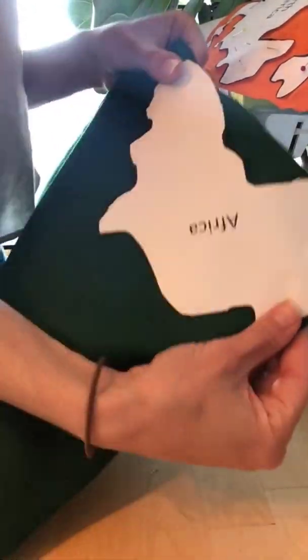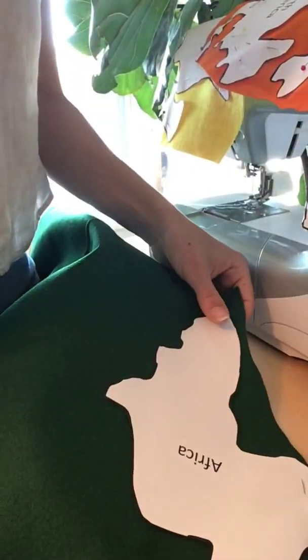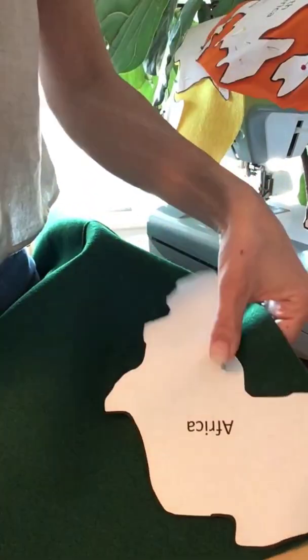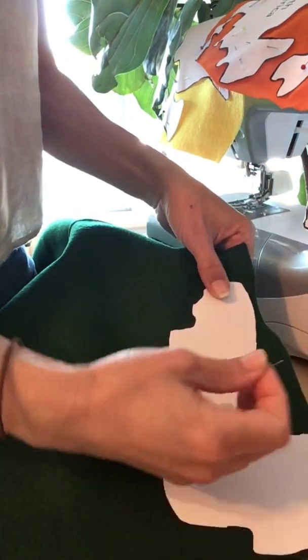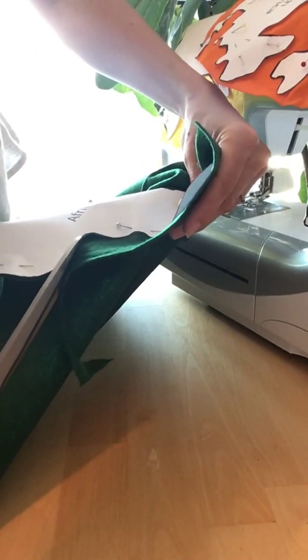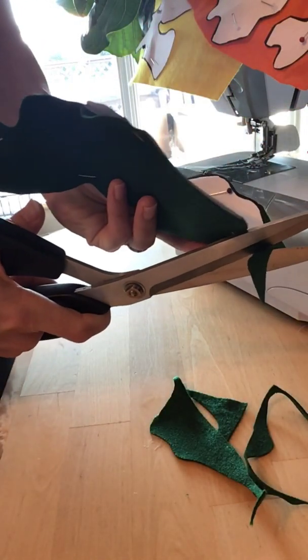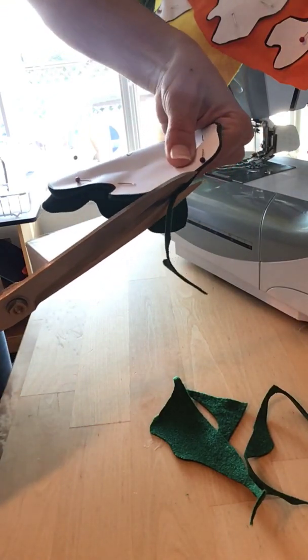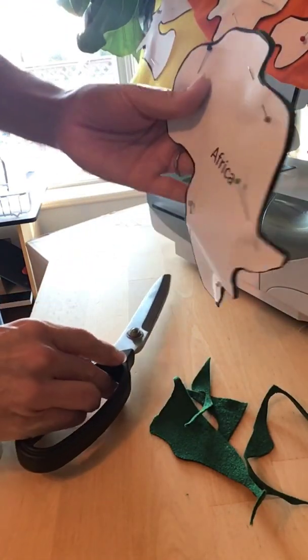Then you place the templates onto the felt, pin them on. So Africa is green and all the continents have their own colours. You pin them around and you cut out the outline, nice and close to the edge. And so that we have all the continents cut out on their corresponding colours.